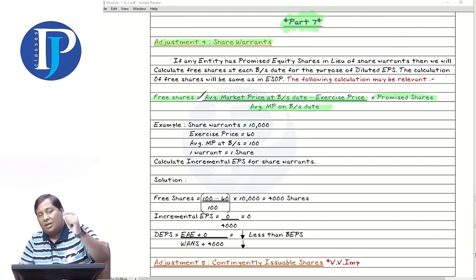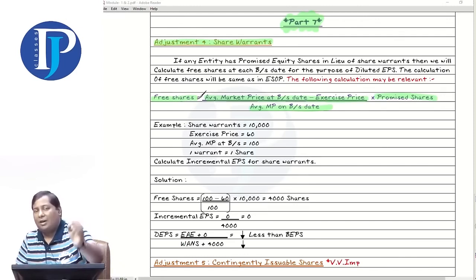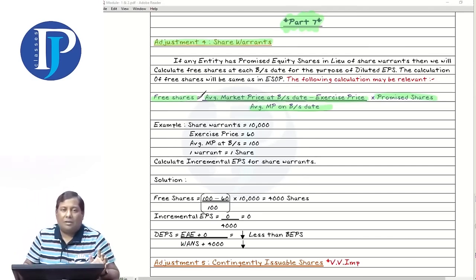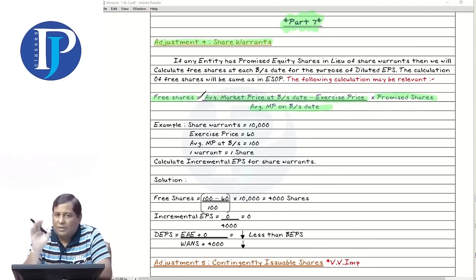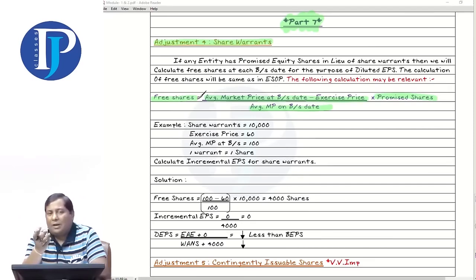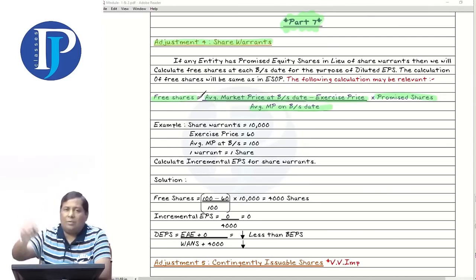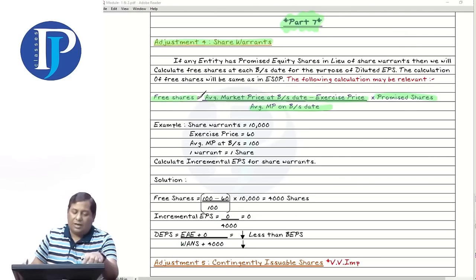This also has the same ESOP issue. Every year at year end, right students? Till you have the warrants, you haven't created shares for it. Average market price basis free shares. The exercise price is the price that you promised, which cannot be changed. However, you will need to find free shares based on average market price. Average market price is different each year and free shares are also different. You have to follow the same process ahead. Savings as 0 divided by shares overall, then adjust it. This is the same case that I did in ESOP.